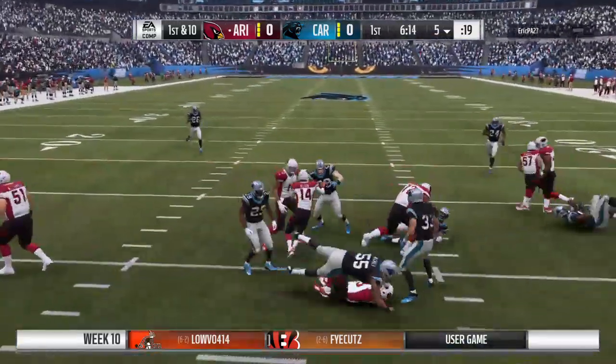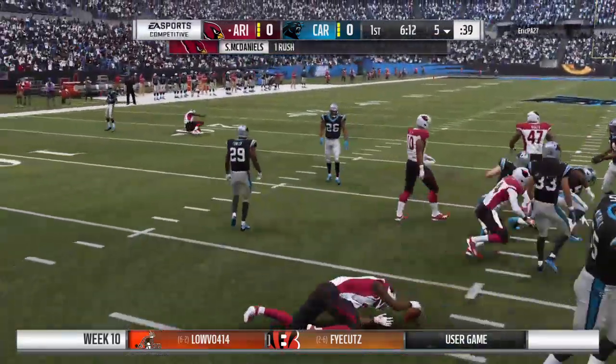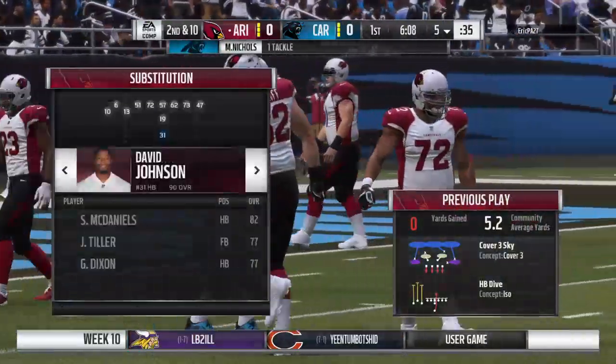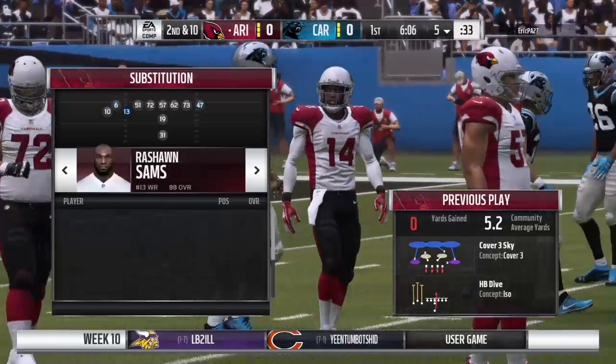And they'll try the ground game here with the running back. And he's going to be met at the line of scrimmage and taken down. Call it no gain on the play, and it'll be 2nd down.